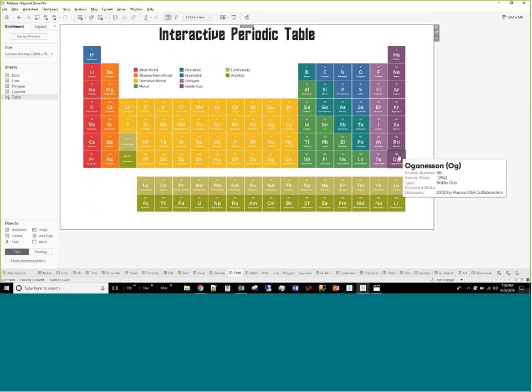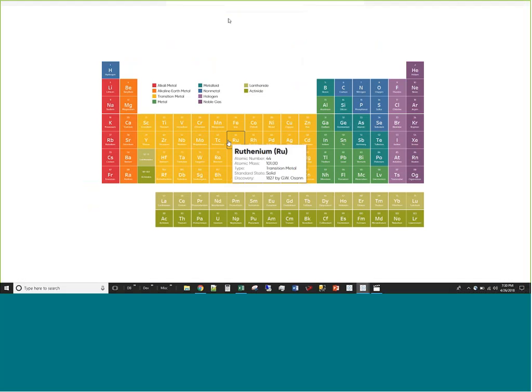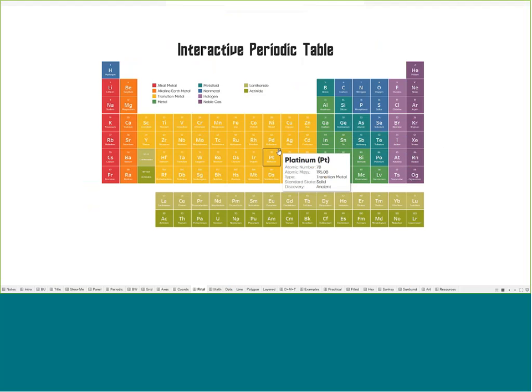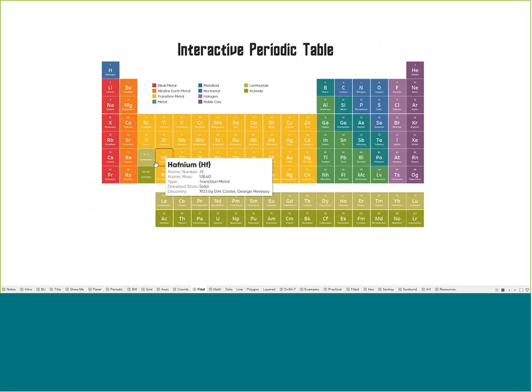My final version looked like this. So you can hover and you get additional information from that. So if you've done this before and you've plotted X and Y coordinates using Tableau, this may seem like not a big deal, but for me, 3 or 4 months into using Tableau, this was a revelation to me because I started to realize that even though that Show Me panel has those 24 charts, that's not all you can do in Tableau. Basically, if you can figure out X and Y coordinates of anything, you can create anything in the world you can imagine.